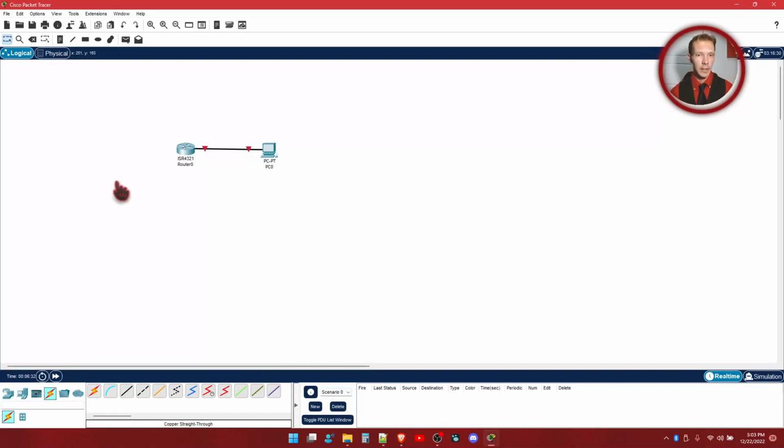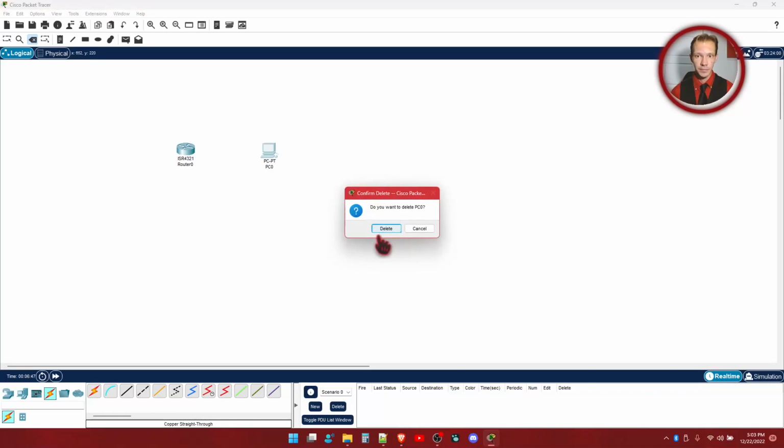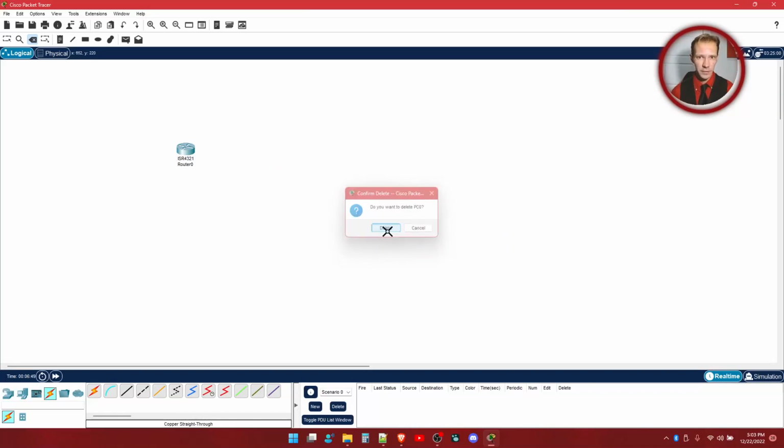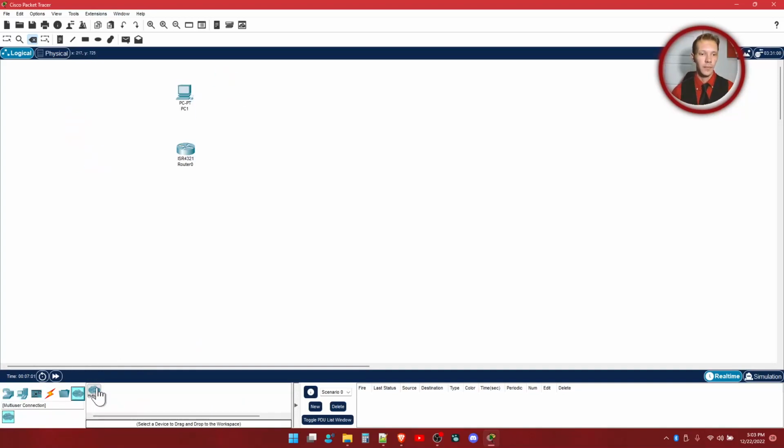But yeah, from here, if you wanted to say delete something, this little backspace button right here, if you click on that, it's going to highlight it. It's going to turn this into an X. And you can go up here and you can actually delete whatever you want. You can delete the actual cable, you can delete the PC, and it'll ask you just to make sure. But say I wanted to put an end user here. So I have my PC to my router, and then let's just do the cloud.